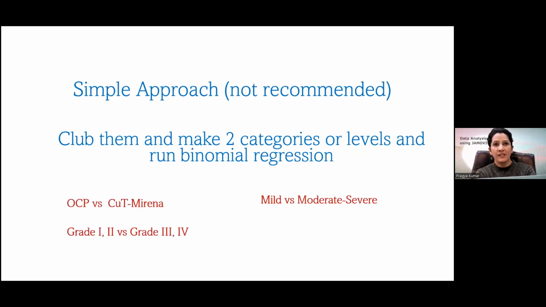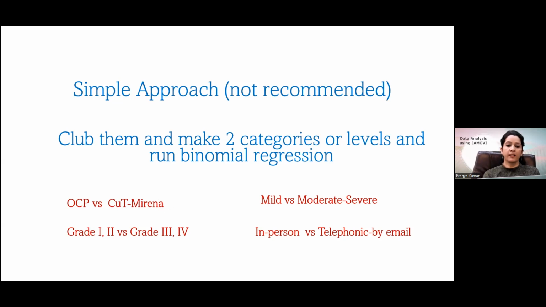You will see that many times people club them and make 2 categories or levels and run binomial. Like you can do if there are 3 categories of contraception: OCP, copper T, and medroxyprogesterone acetate.